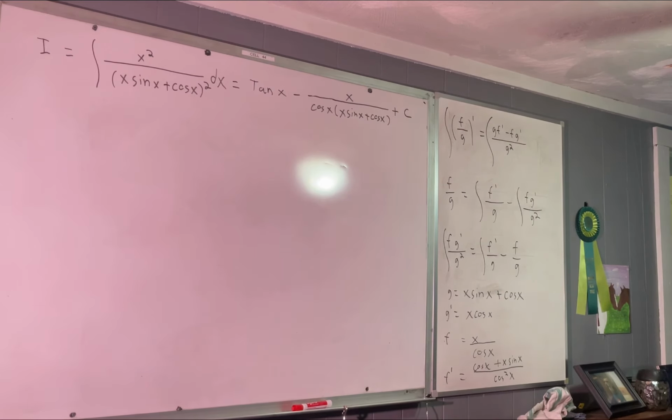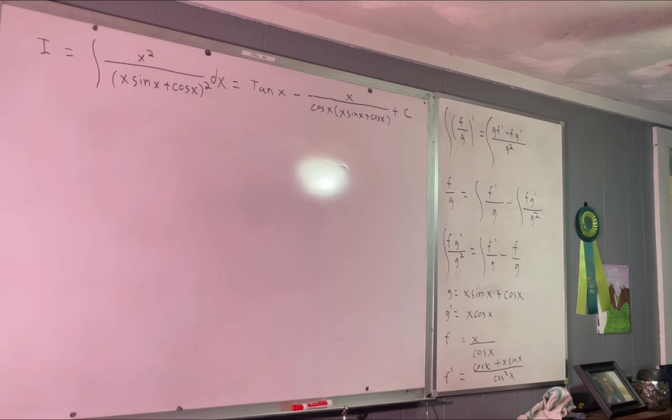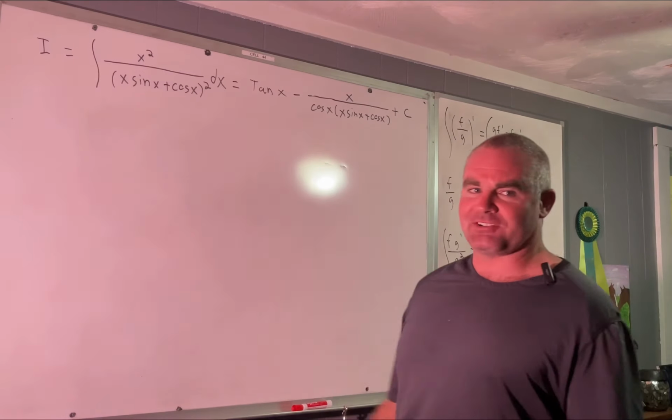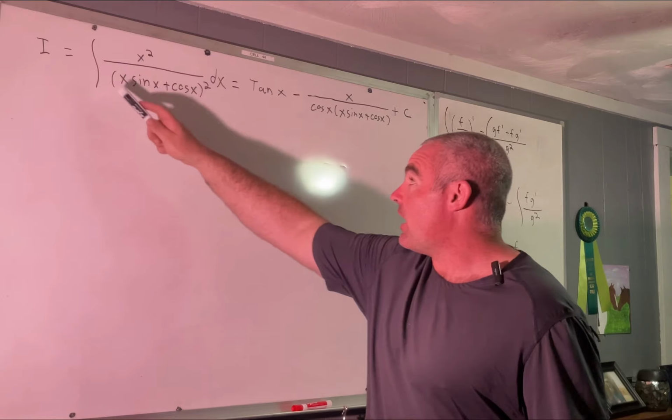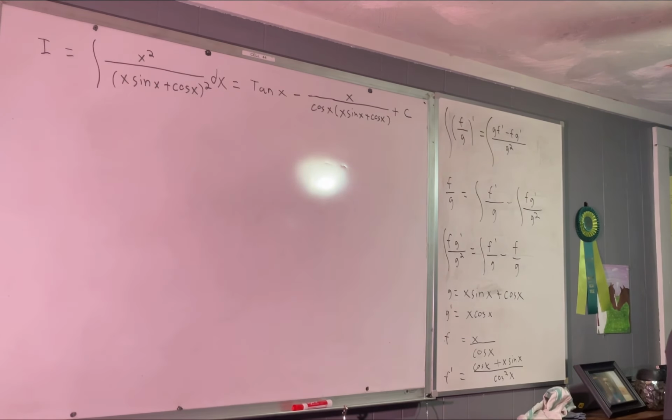I mean, if you know when to apply this, it can actually be a really, really powerful tool. And the way you recognize when you might want to try it is if you have an integrand where it's something over something else, and in the bottom we have something squared. So if you see that form of an integral, maybe consider trying this new method for integration by parts.